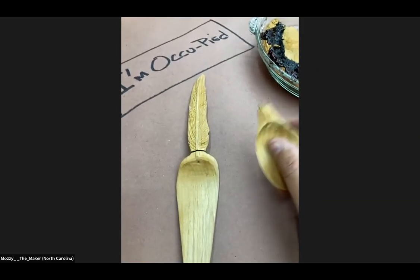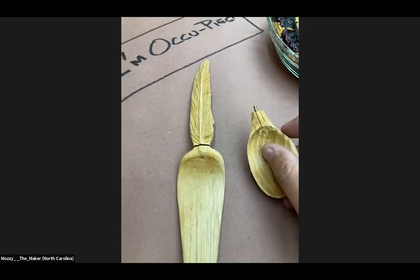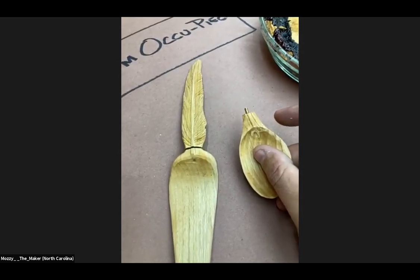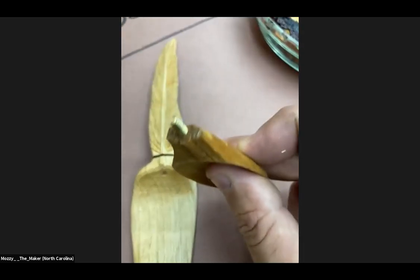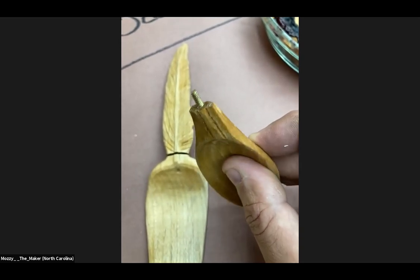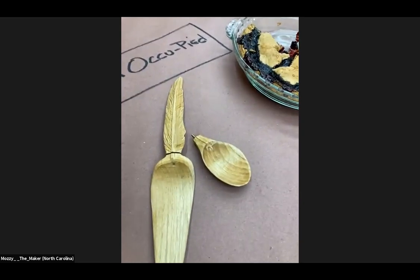It was challenging. The hardest part I'd say is the interchangeable handles. I completely underestimated getting everything to line up properly. I use little screws and sockets to hold everything together. That was a challenge, but it was fun.